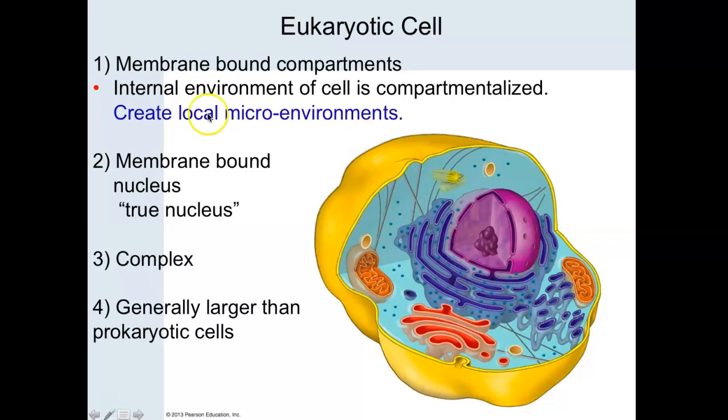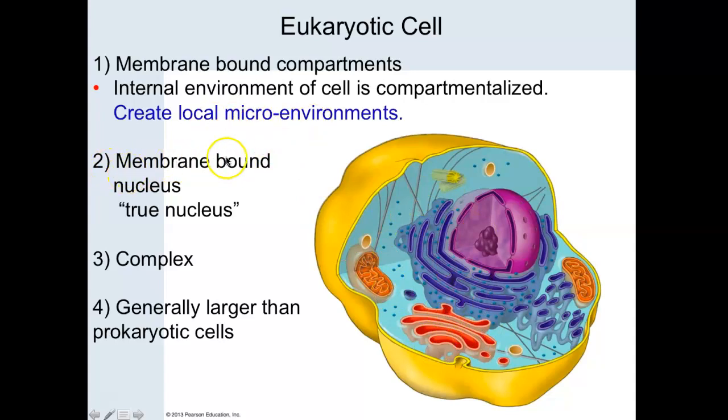And so what happens is that you can actually create local microenvironments. You can have very specialized environments within the larger cell. So this is a mitochondria, and this has certain chemical reactions happening in it that do not happen in the ER, which is what this is, the rough ER. Does not happen in the nucleus, doesn't happen in the Golgi. They all have their special functions inside the cell, so we can create these local microenvironments using the membranes.